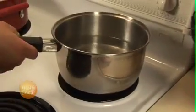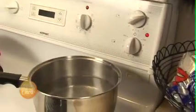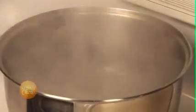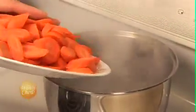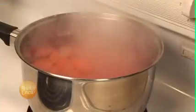The next step in cooking our carrots is to blanch them. We're going to take a pot of water and bring it to a boil. Once it starts boiling, we're going to add our carrots to the pot. Up to boil again.